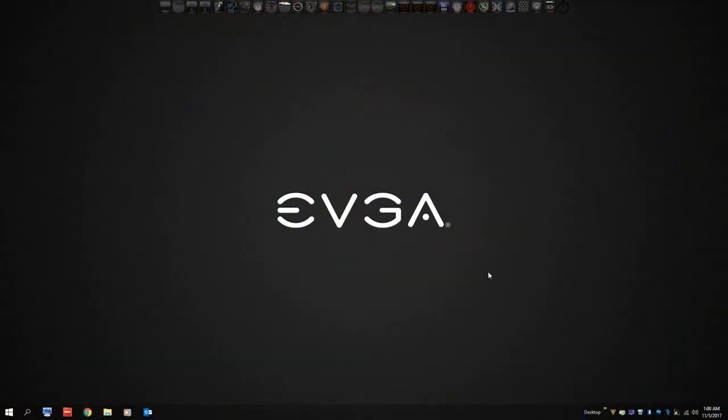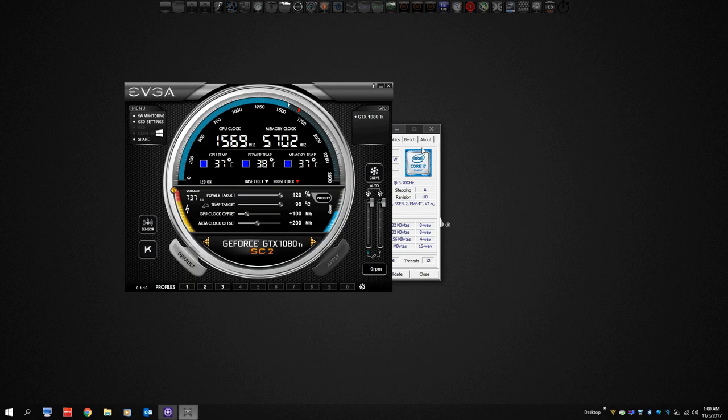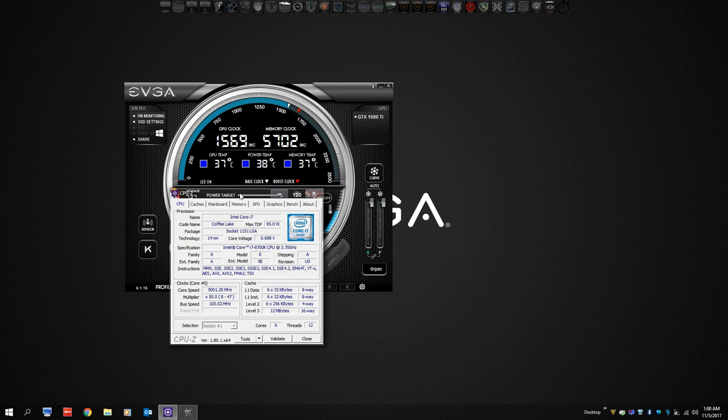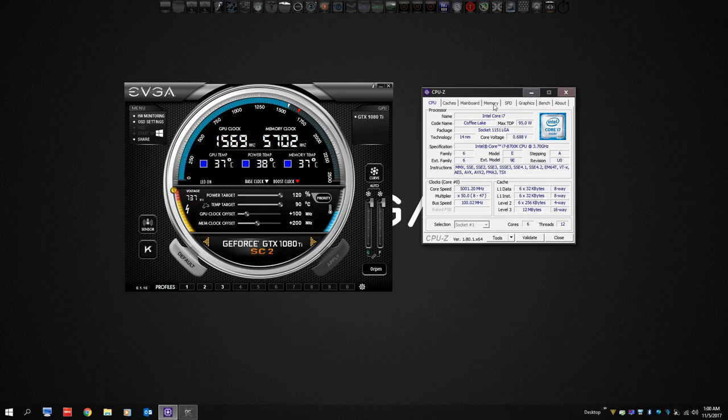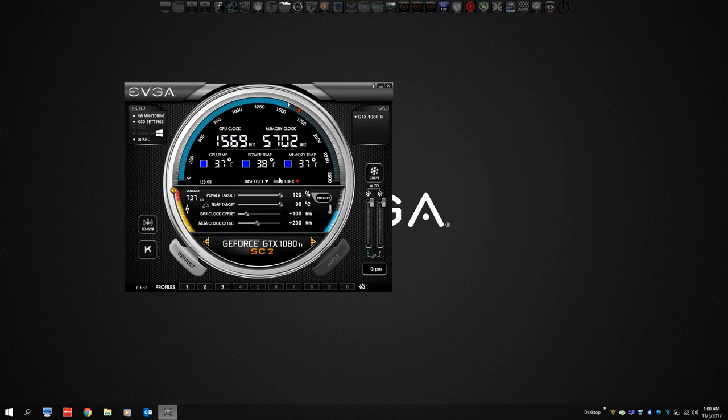All right, let's go ahead and run a Firestrike benchmark together. Before we do, let's set things up here real quick. As you can see, I've got the CPU running 5 gigahertz. Memory's running at 3200. I'm going to bump this clock speed up here.